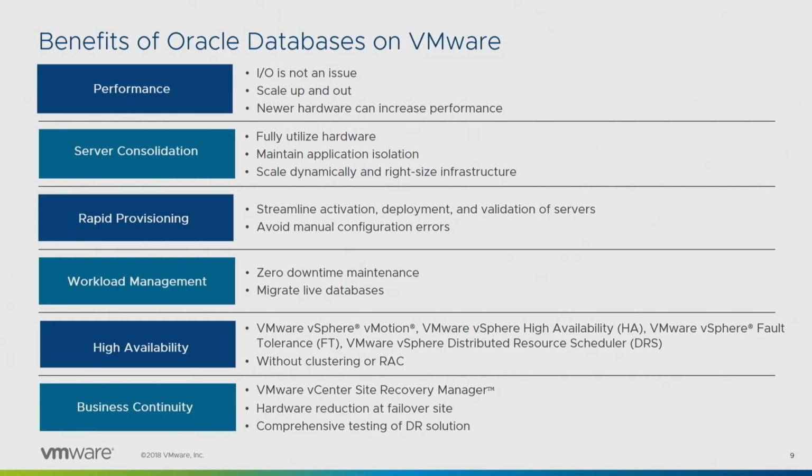See, some of the benefits of running Oracle databases on VMware, right? Performance, and server consolidation. And again, the word server consolidation is loaded, right? Don't ever think when you're running production databases on VMware, it's all about consolidation. No, it's about conservativeness. When you're running non-production databases, absolutely go ahead and consolidate. Squeeze every juice out of the lemon for all I care. But when you talk production databases, the same care and nurture that you would give to physical production databases on a physical architecture, do the same thing up here.